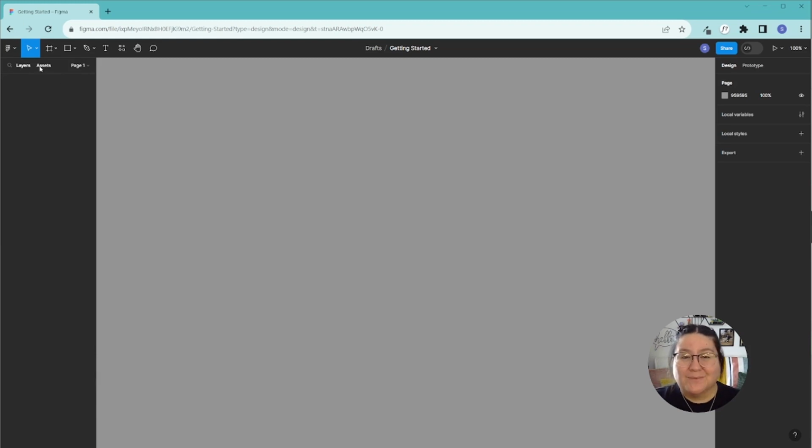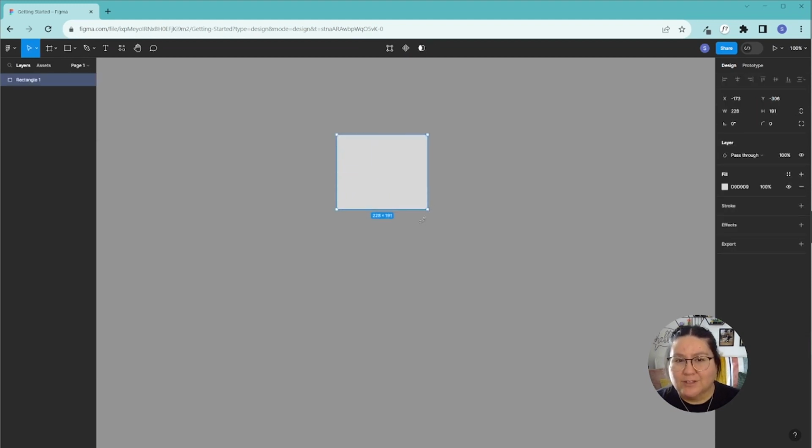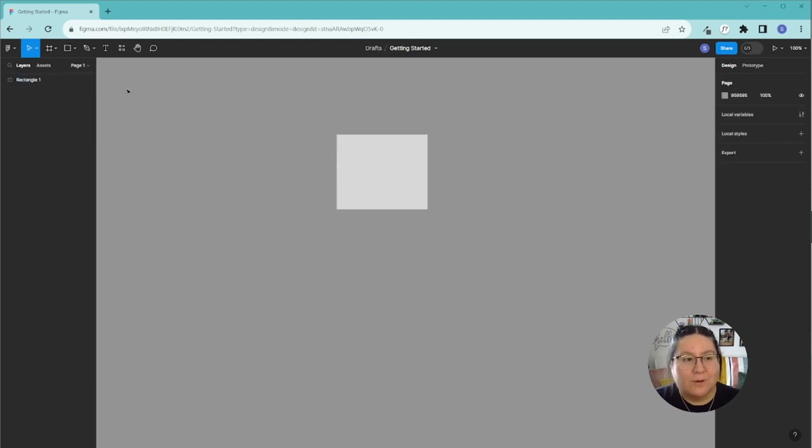Okay, next we have the move and scale tool. I'm going to go ahead and skip ahead to the shape tool. And I'm just going to add in a rectangle. Just like other tools, it's a click and drag to create your shape. But the reason I wanted to do that first is because it's going to help us demonstrate some of these other tools. So we have move and scale, and you can see they give you the keyboard shortcuts.